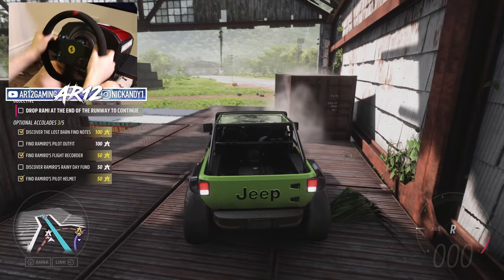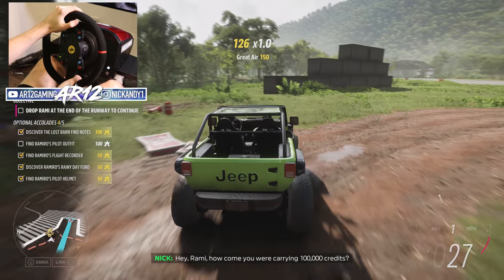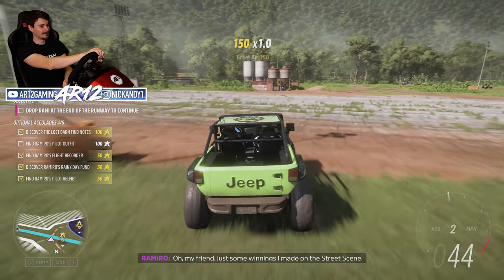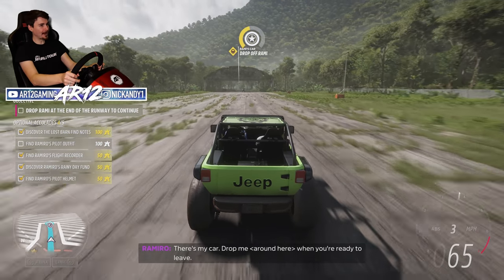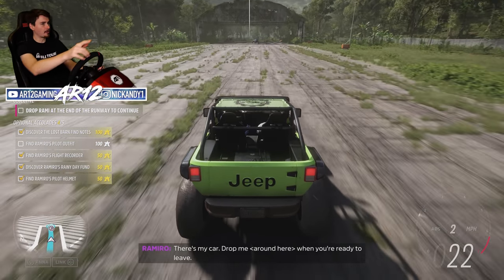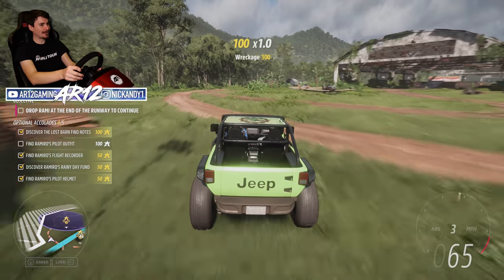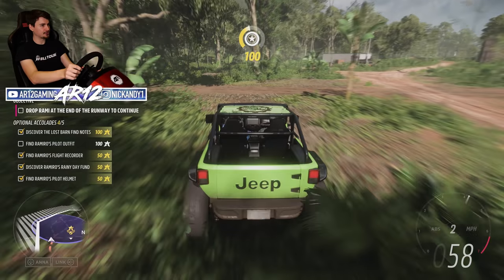So bang into that, that'll slow us down, do a little bit of a three-point turn, and we've got another thing. Oh, my friend, just some winnings I made on the street scene. There's my car. Okay, Rami, and then, oh, whoa, never mind, we don't want to do that yet. That's the exit, never mind. Since we've got this little barn find logo on our mini-map, I feel like we should find it.